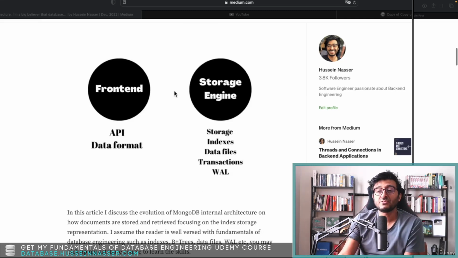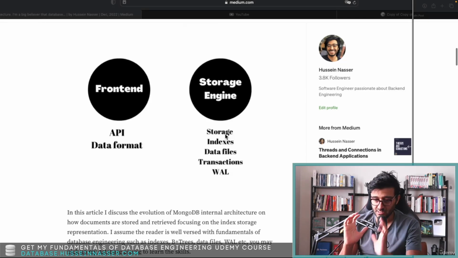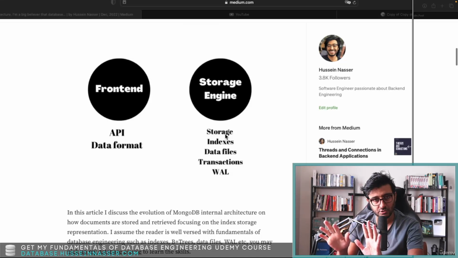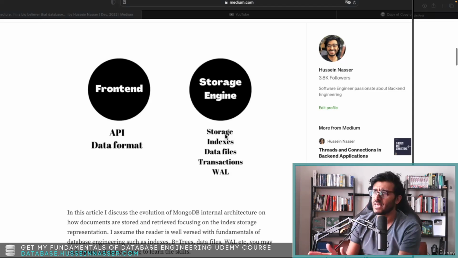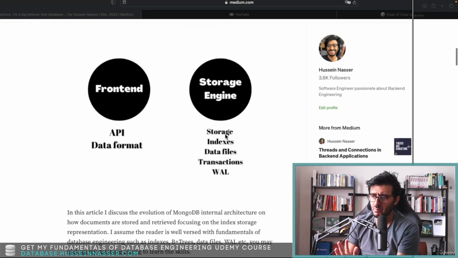So another piece of the storage engine is indexes, right? Because now we're storing things in a bunch of pages. How we are storing them is also another story. Are they just a bunch of files? Does each file represent a table or a collection in MongoDB? Or am I storing the actual data in the indexes itself?